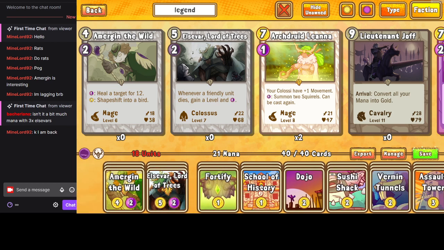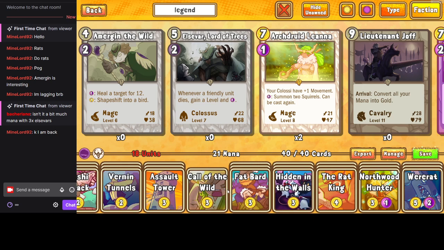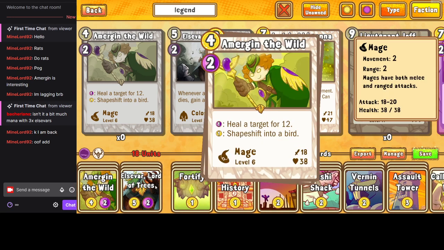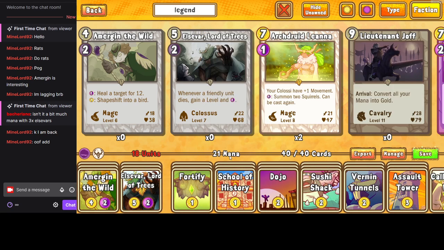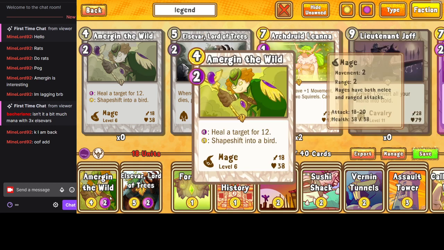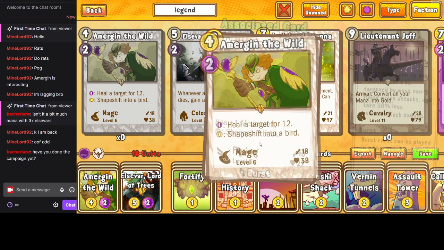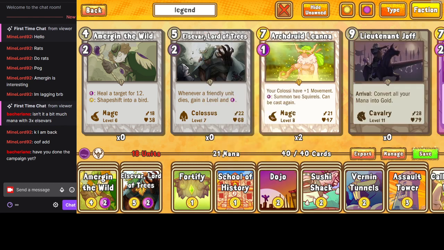Welcome back, Mine Lord. So that's sort of the main deck profile here. We've got a little bit of beast synergy. We've got flying answers. We've got some anti-aggro. We've got the target mana for a deck that doesn't have mana generation, but because we can get mana generation off of Elsevier, we have mana sinks with Emergen and School.